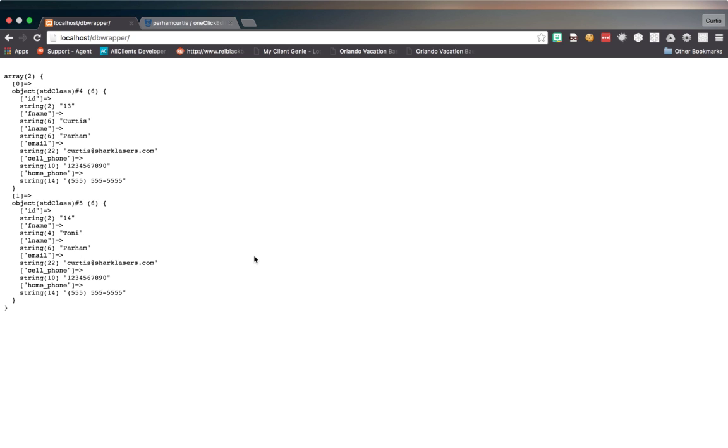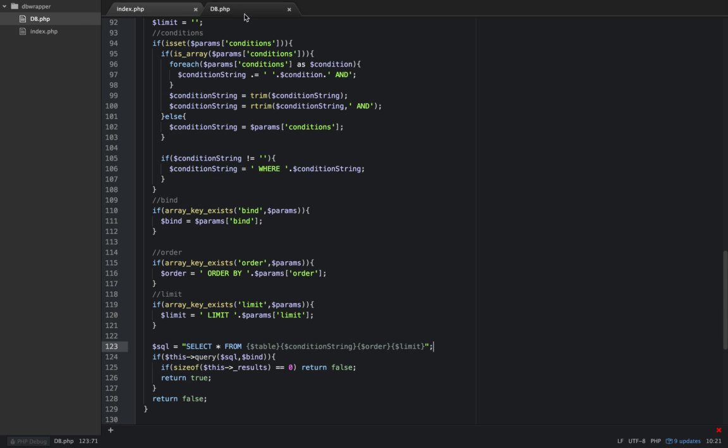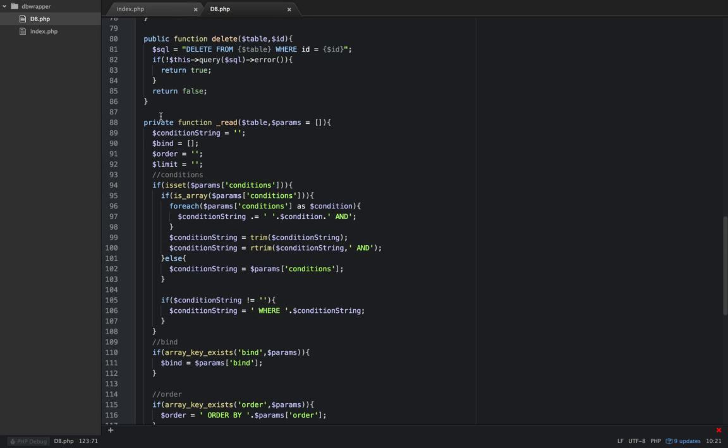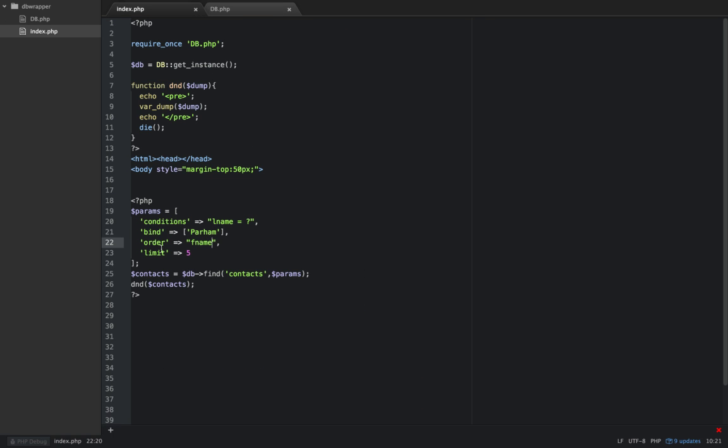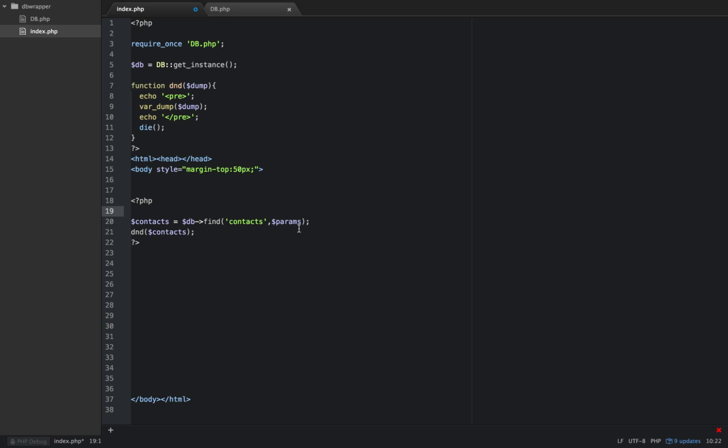All right. Well, it looks like our find method is working. Take a look at that. I know it's a little bit complex, but basically we're just building up a params array here. We're passing it conditions, bind, order, limit. You don't have to pass it anything. In fact, let's test that out. Make sure we don't have to pass anything. We can just pass an empty array there. Actually, you know what?